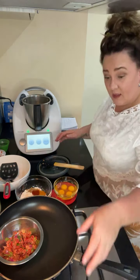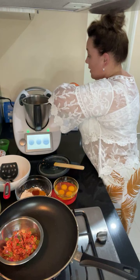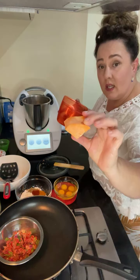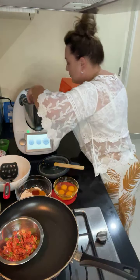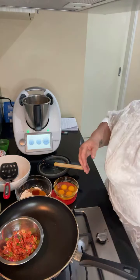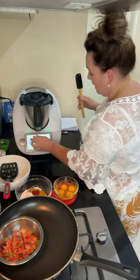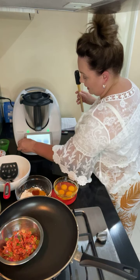Okay, so our next step is, I've pre-weighed everything: 100 to 120 grams of zucchini, 250 to 260 grams of sweet potato, cut into 3 to 4 centimeter pieces, and the same with your zucchini. Again, I've pre-weighed everything, so we're all good to go. So back with the lid on. We're going to grate that for 3 seconds, speed 5, or basically chopping.